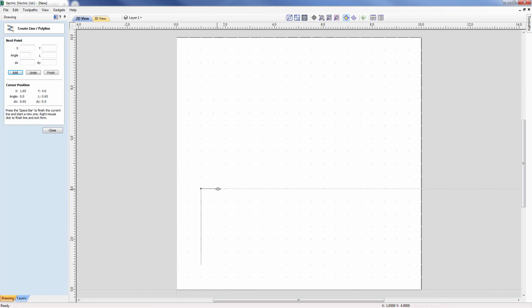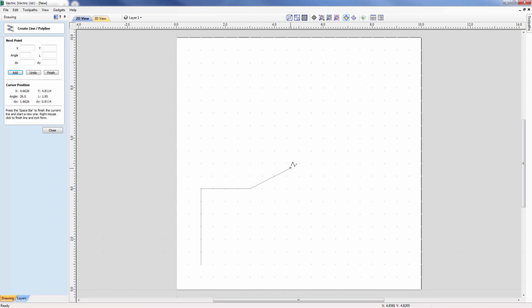I can do the same if I want to go along in X. I can enter a value of 2 and hit return, and that will be going in positive X by 2 in the direction that I was moving. If I wanted to do another one, maybe that was at an angle, now within our snap options, we had an incremental angle of 15 degrees, and you'll see it snaps to those angles very easily, the 30 degrees, and then we've got 45 and 60.